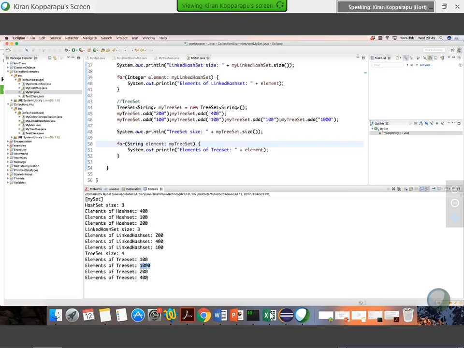There is a difference between when we add it as an integer, that's a numeric value, and when it is a string. There is a term for it, I forgot that. Any text values, any string values, if you try to sort them, it will come like this only. And if there is a 10,000, you get first 100, 10,000, and after that 200, 400, like that. Yeah, it's called sorting by the ASCII codes or something like that.